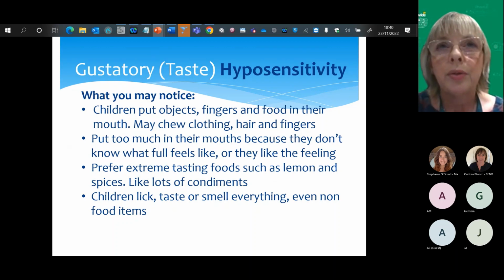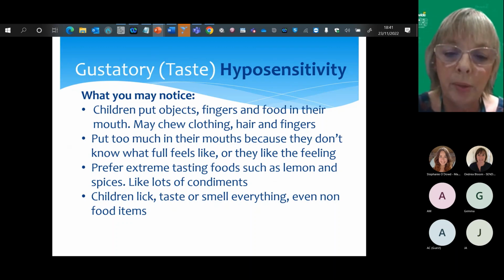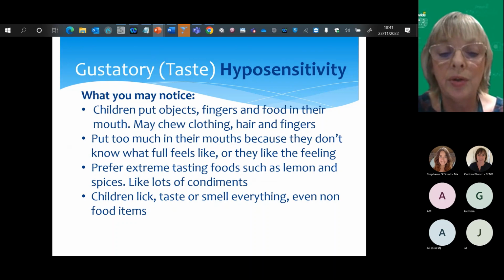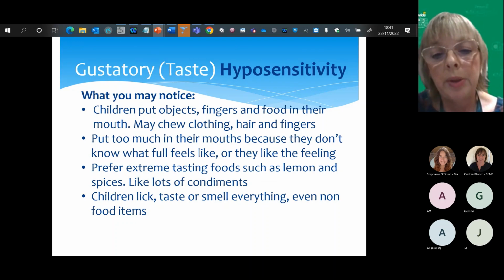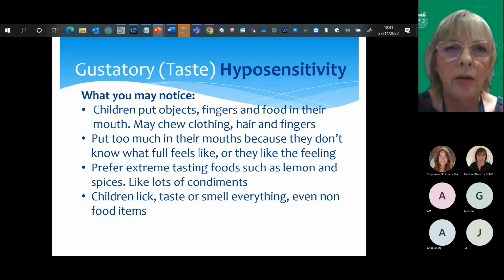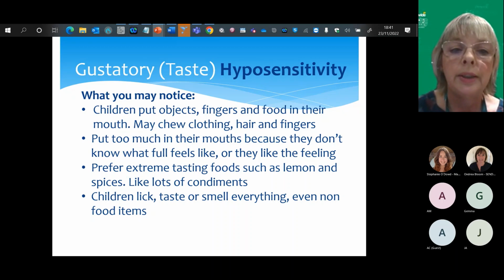If you've got a child that's got pica and really severe feeding problems, there are specialist centres and you can get referred through your paediatrician. There are specialist centres at Great Ormond Street, Evelina, and I believe it's Addenbrooke's. So if you've got a child where the sensation is affecting function to a point that it's dangerous, it's always worth asking the paediatrician for referral to specialists.